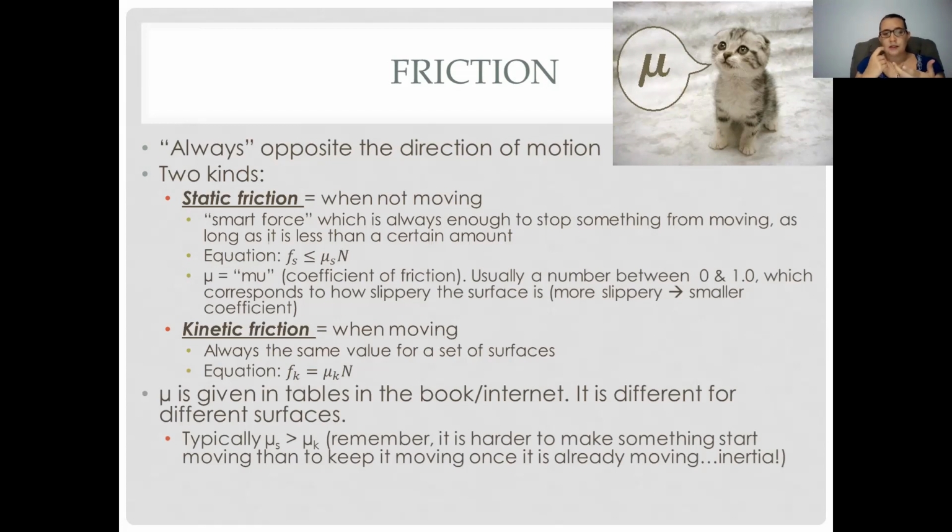Usually we'll see, and I'll show you some examples, that the static coefficient is bigger than the kinetic coefficient. That really ties back into our understanding of Newton's first law, that it's harder to make something start moving than it is to keep an already moving object moving, right? That's inertia, the tendency of an object to resist changing its motion. So if something is stopped, it's hard to make it start moving. But if it's already moving, then it's not as hard to keep it moving, usually.